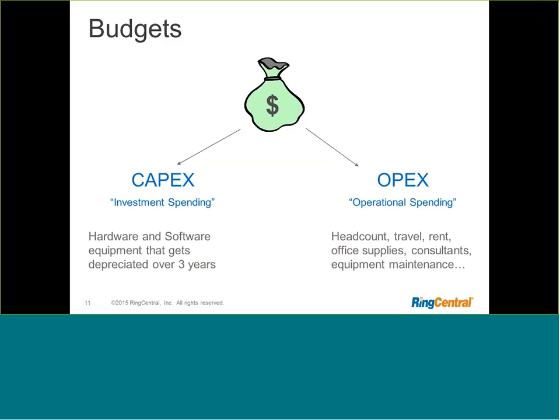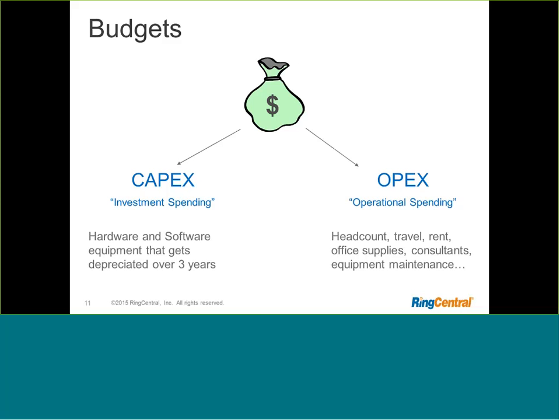When you look at an OpEx model, this is going to be the more of the business spend RingCentral falls into. Being a cloud communications provider, essentially they're just paying a monthly service fee for RingCentral. It's a bring your own device solution, so if they have current unlocked IP phones, we can provision those for RingCentral. They could rent devices or they could purchase new devices, but they're just going to pay that monthly service fee per user. By doing that, it's a lot more attractive for a customer. On the CapEx side, you're out all that cash flow, and you still have a lot of hidden costs with the PBX side, so you're still essentially paying an operational spend as well, and the system gets older as it moves.